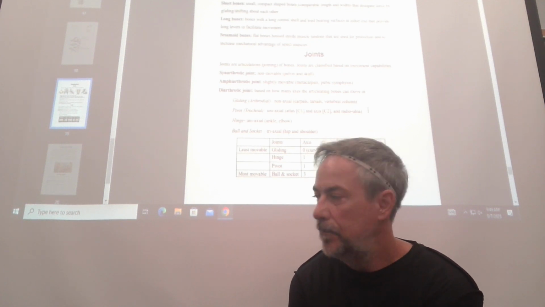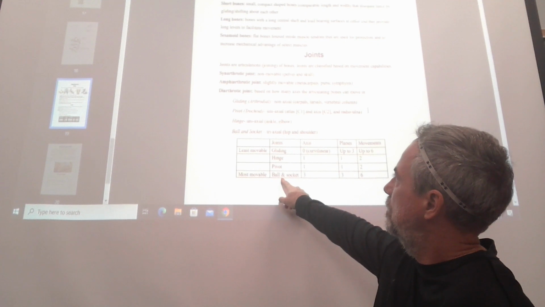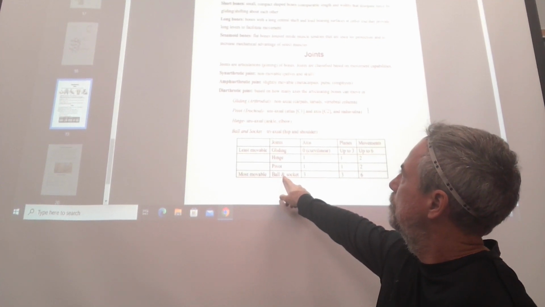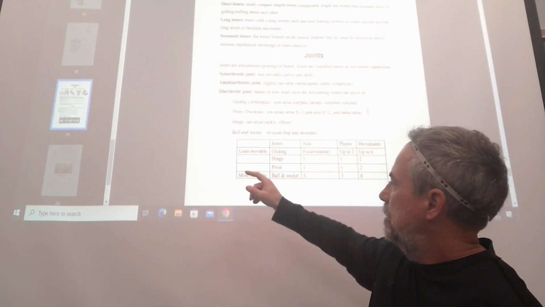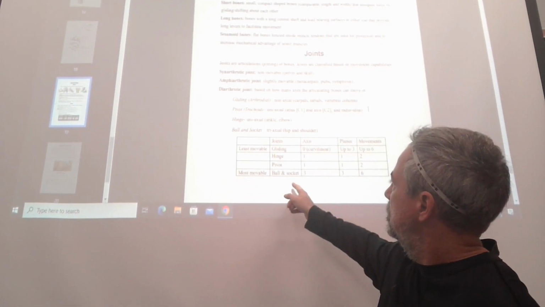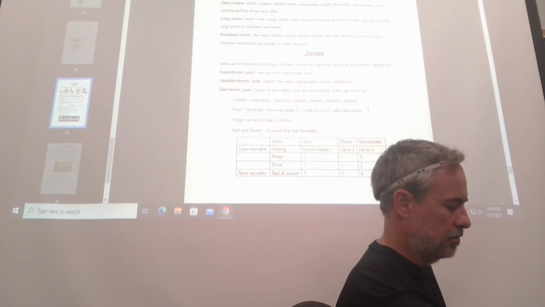Okay, so that's why the shoulder and the hip are the most movable, because they can play in all three dimensions. We do have biaxial joints that I'm going to get to, and I need to add it to this, okay? And it's called ellipsoids. Make sure it didn't get shifted. I don't think it did.